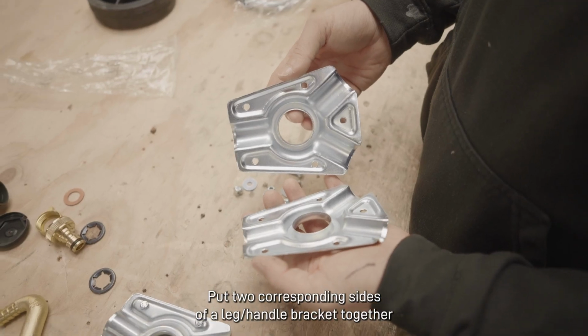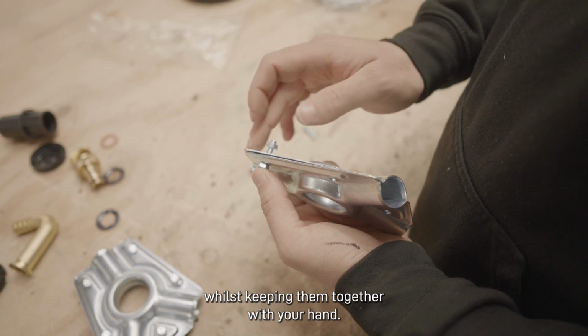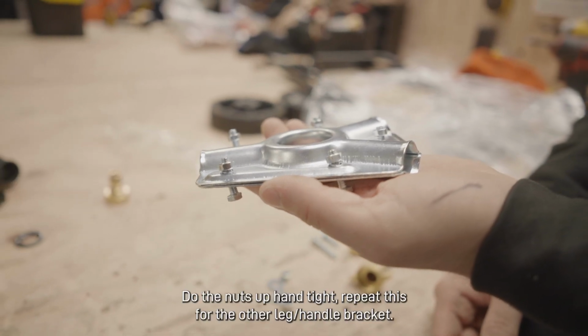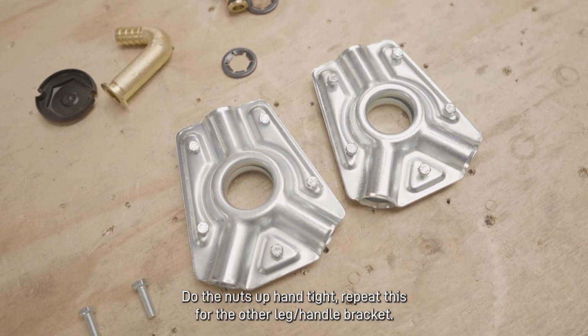Put two corresponding sides of a leg/handle bracket together. Whilst keeping them together with your hand, thread 5 of your 10mm bolts through the holes. Do the nuts up hand tight. Repeat this for the other leg/handle bracket.